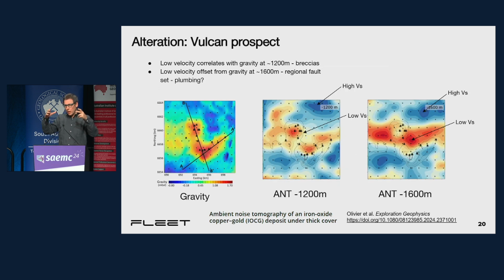Now, if we just look in plan view now at Vulcan Prospect, where you have the gravity response on the left of those images, and the two other ones in the centre and the right are the ANT responses. The ANT in the middle one, where the mineralisation is, the ANT is sitting on or close to those gravity highs, which is really interesting. And then as you go a little bit deeper, the ANT low velocity zones seem to step away from that. It almost suggests these are structural features, maybe they're related in some way to the architecture and the localisation of these hematite bodies.